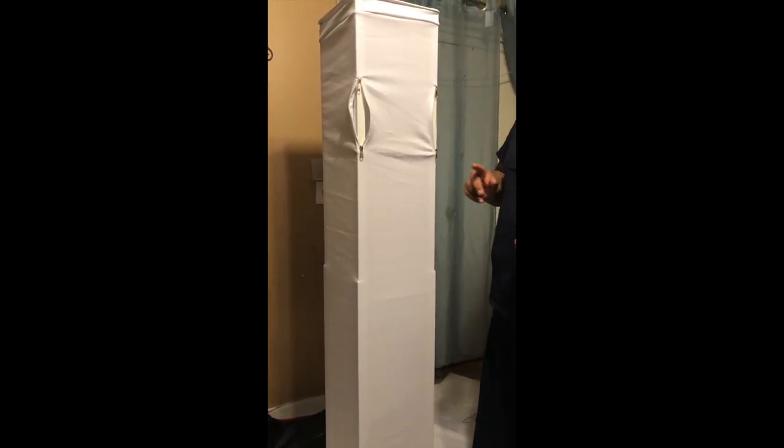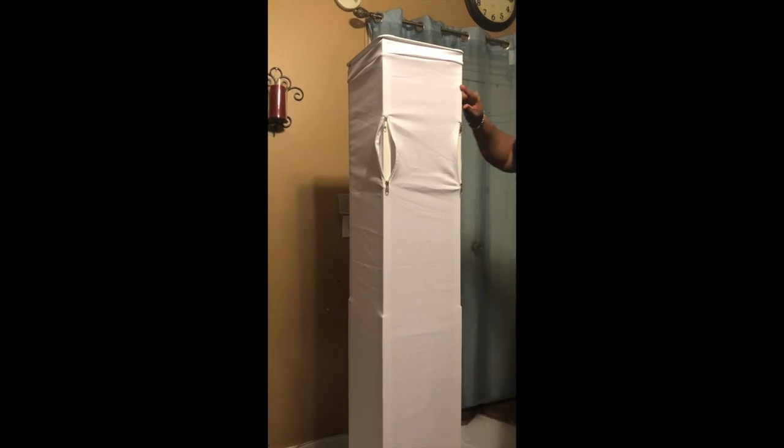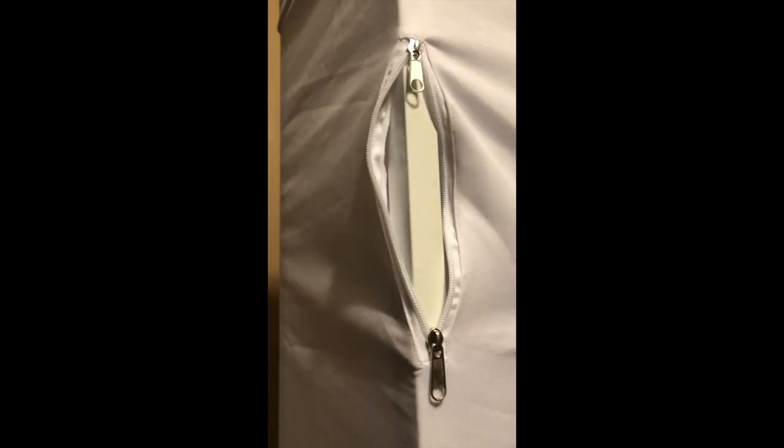As I told you before, this totem set comes with two pairs, with one pair of either white or black scrims. And the thing I like about it is because of this. Come on, Lillian, get a close up. Look at this, ladies and gentlemen, right here. It has zippers that you can adjust so you can put the TV mount. Okay. And these are the brackets for the TV mount.